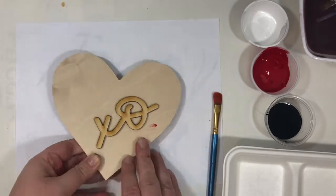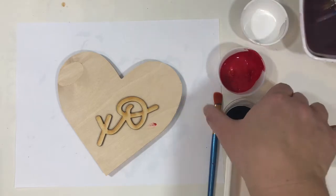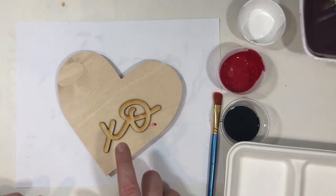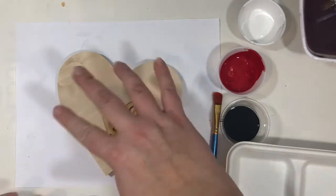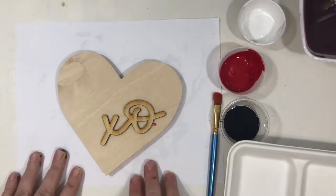So what I'm planning on doing, you guys could do any colors that you'd like. You were given red, black, and white. What I'm gonna do, I think, is a black heart with a pink XO and then white polka dots everywhere. So you guys could do whatever colors that you'd like. I'm gonna stick with those, I think.